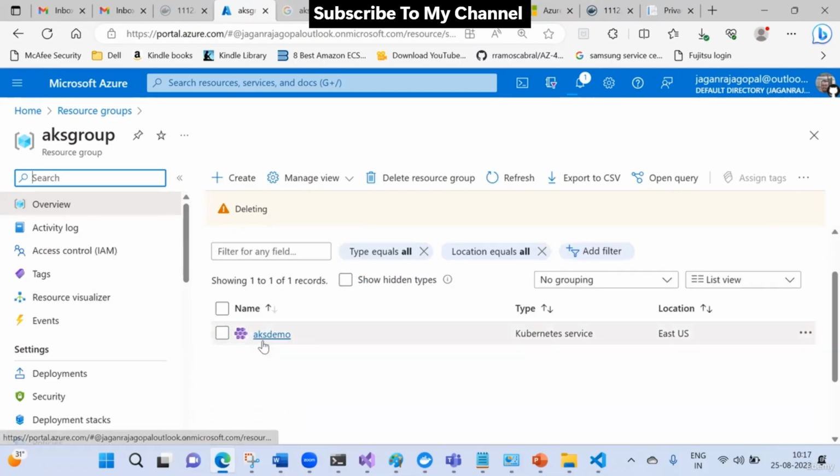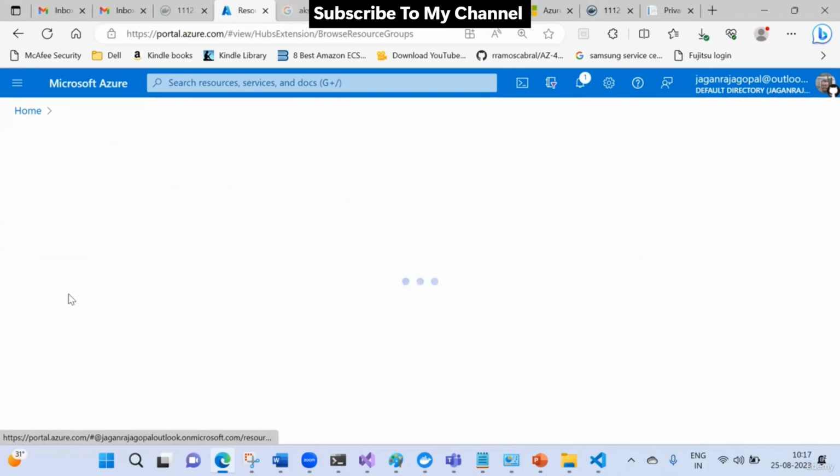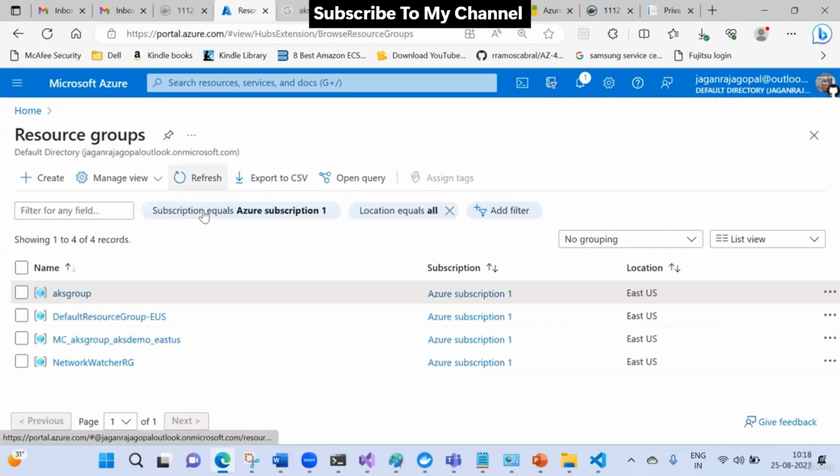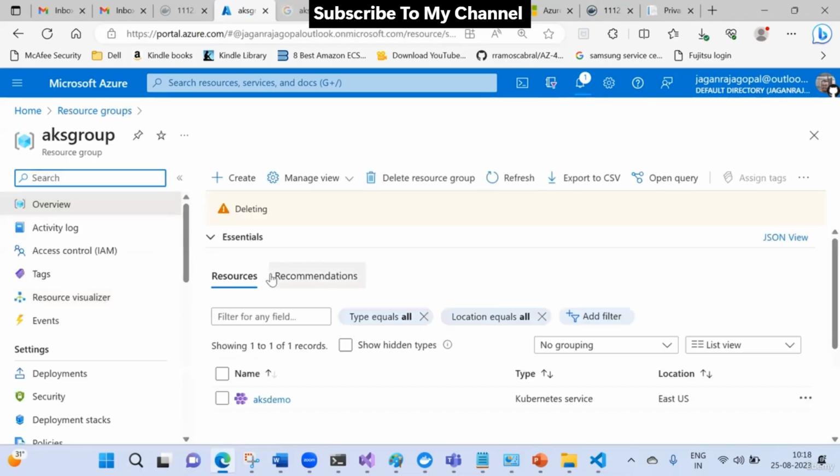You don't need to delete it manually. Because I created my AKS cluster in this resource group, if I delete this resource group, everything inside it will be deleted, whatever cluster or service was created here. You just have to check, but it will take at least 10 to 15 minutes.